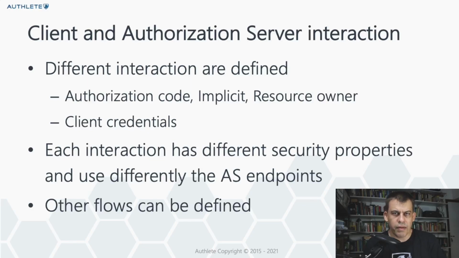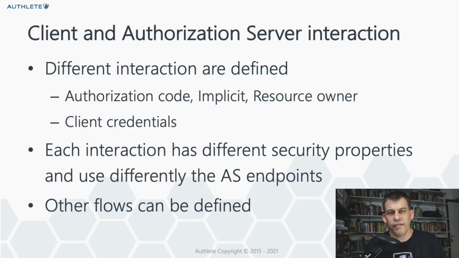The resource owner is for sure the most controversial one. OAuth was designed mainly to prevent the client from processing the customer credentials, and that breaks a lot of it. The client credential is used by clients accessing the domain in order to manage its data. Another scenario that I see often is that the customer is using the client credential to authenticate components that don't require a resource owner, and they are managed by the enterprise, but they are outside of the domain, for instance, like kiosks, ATMs. Another scenario for the client credential is open banking, where one bank needs to connect to another, set up all the payment details before the customer authenticates and approves that process.